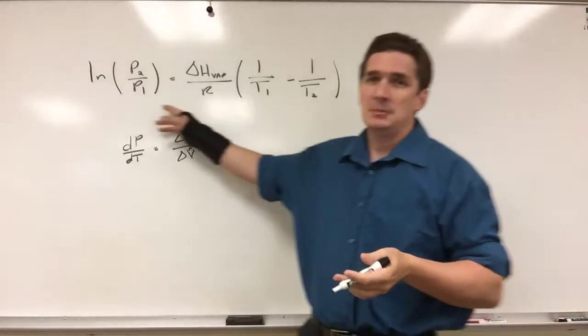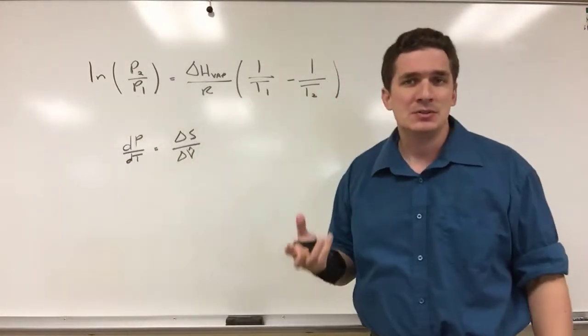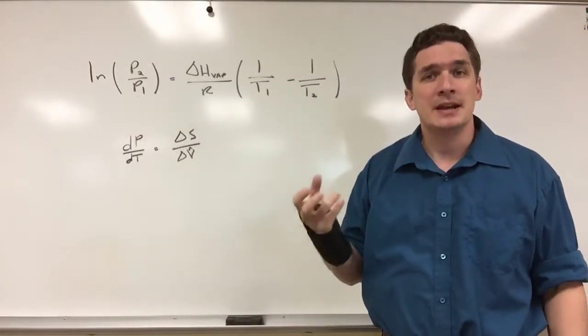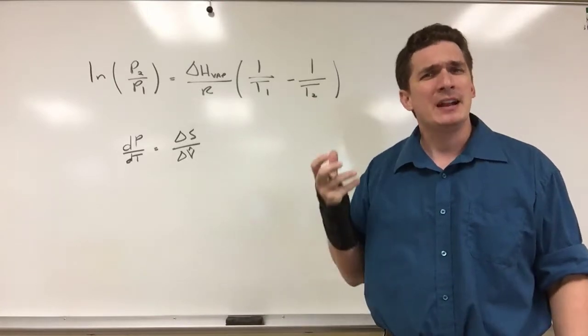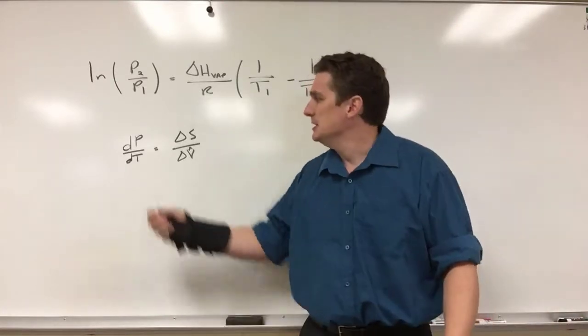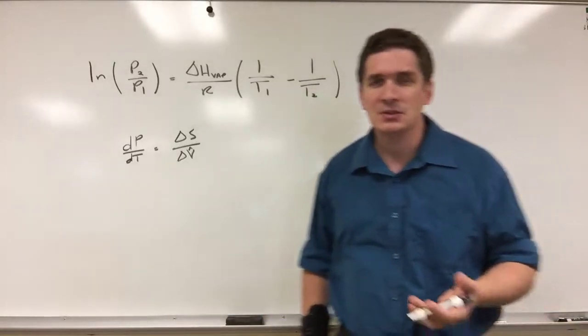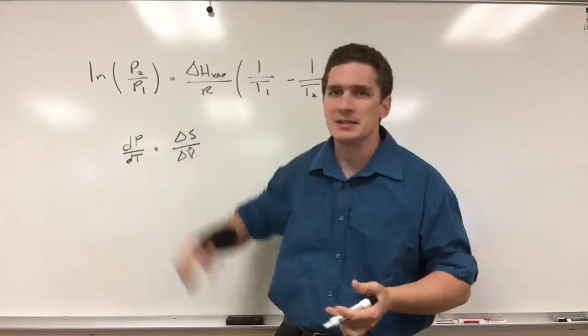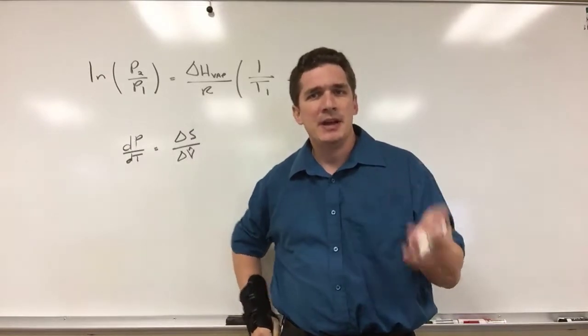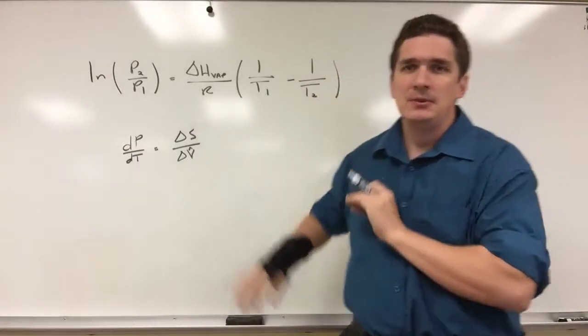Well, this is the one you're probably used to seeing here, but what a lot of students don't realize is they see this equation and don't realize it has a ton of assumptions built into it, and it's not actually the Clausius-Clapeyron equation. This is dP/dT equals delta S over delta V. So how do we jump from this to this? Actually, it's not as bad as you think. This is true at every phase boundary.